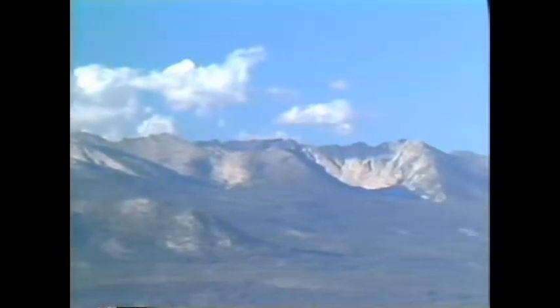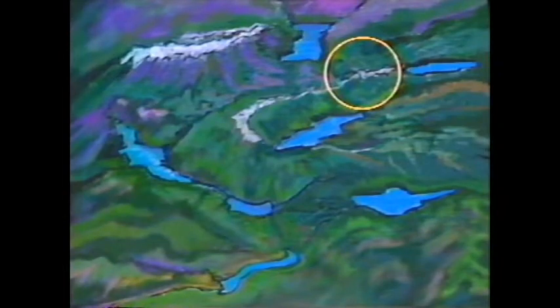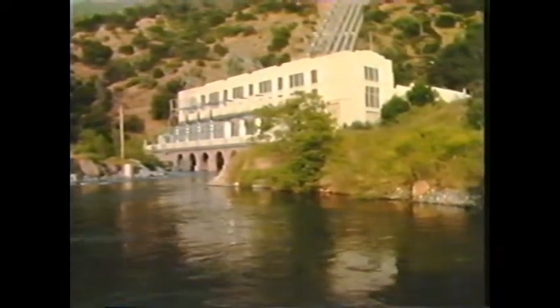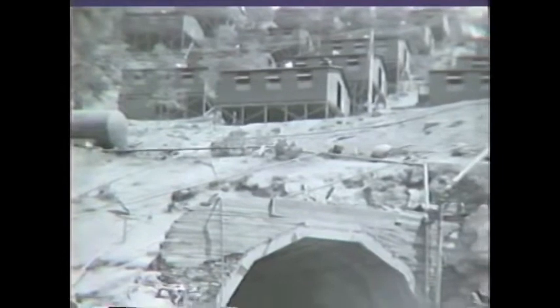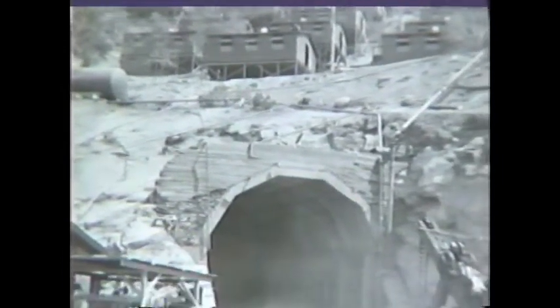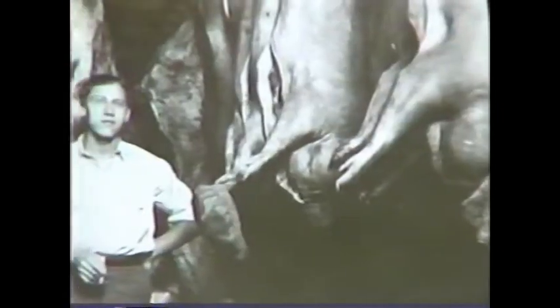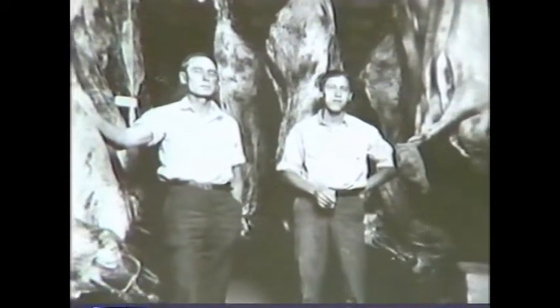One of Big Creek's most expensive projects was the drilling of Ward Tunnel through Kaiser Ridge. Ward Tunnel is the cornerstone of the Big Creek project, diverting water from the backcountry lakes and streams to the powerhouses on the western mountain slopes. The 13 and one-half mile long tunnel took 2,000 men five years to complete. They did so thanks to the nourishment of over four million eggs, one million pounds of flour, and two million pounds of fresh meat. It was truly a project of superlatives.